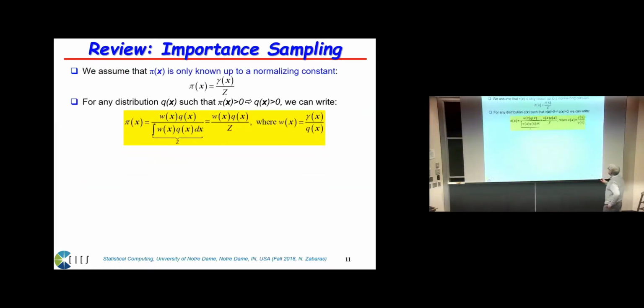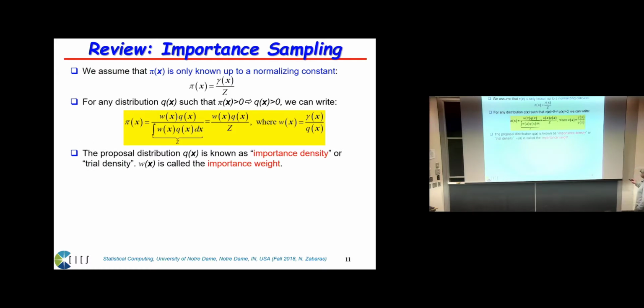All right, we continue rapidly from there. We said we cannot really take samples from pi. In general, pi is very complicated. Maybe it's a computer code, so what we do is we have an importance sampling distribution q, and rather than sampling from pi, we sample from q. And the requirements on q were very minimal. Effectively, we said that where pi is positive, q should be positive. The same way as when we did these accept-reject methods, q needs to have heavier tails than the tails of the distribution pi, but nothing major.